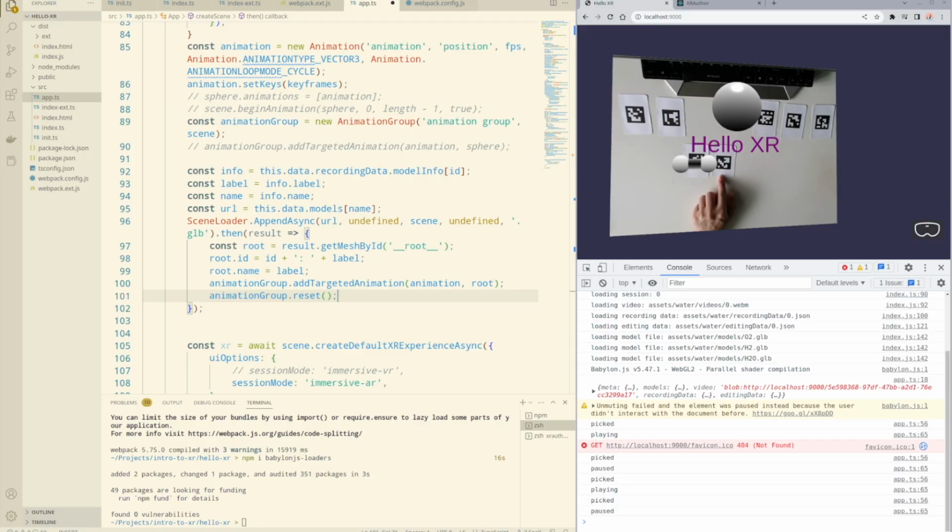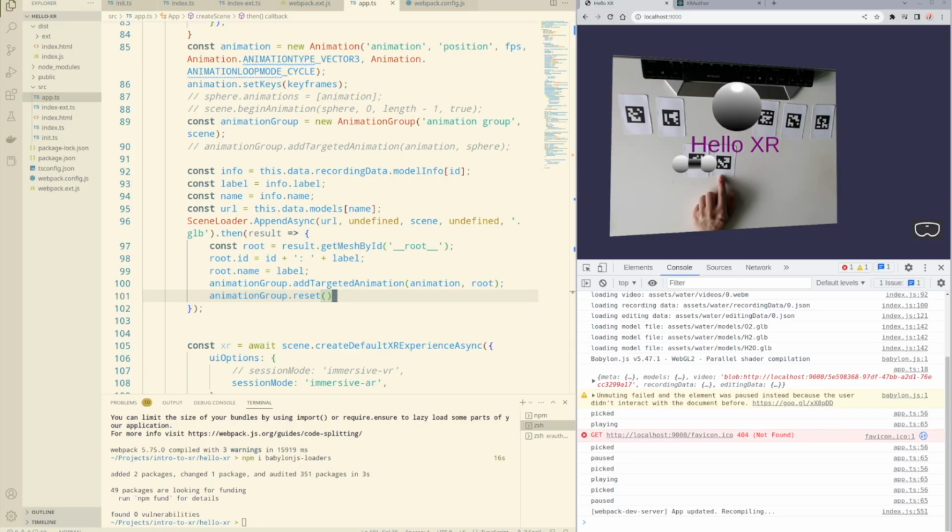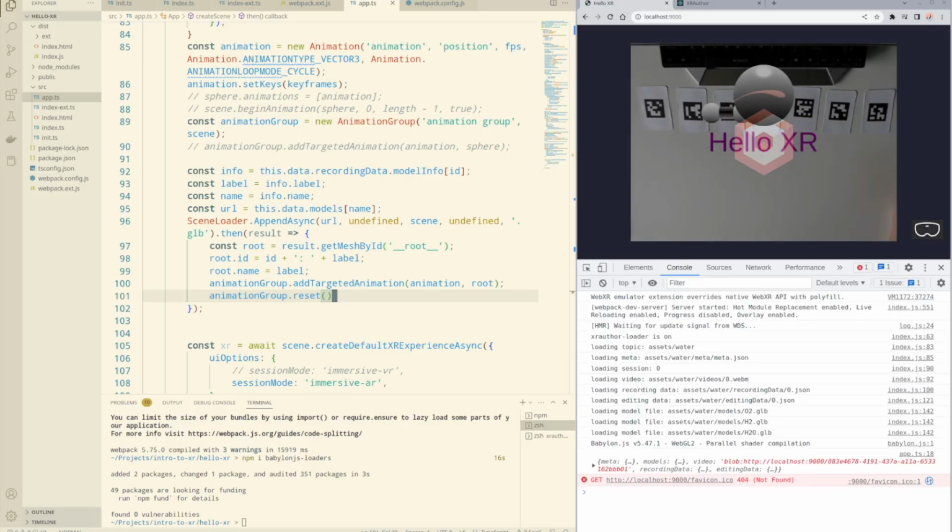It's not just position, because it can be scale, rotation, even color, or other states. So it resets all the states according to the first frame of the animation.